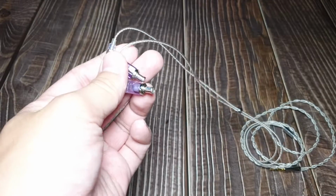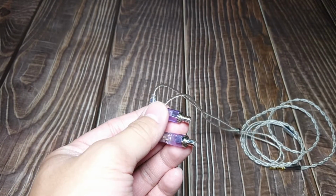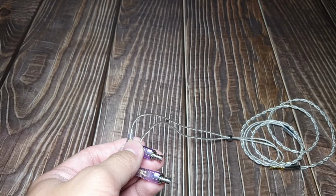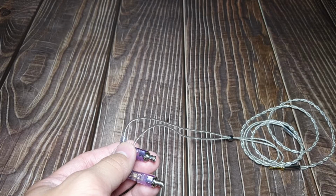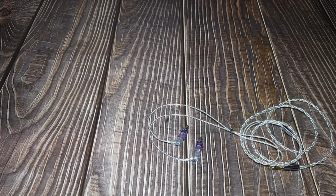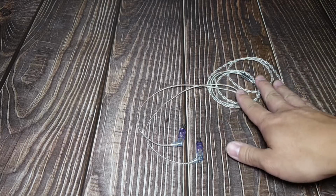Now, when we move up the spectrum, we start to go into the very good bits of the Neon, the mid-range. The mid-range performance in the Neon is stellar. This is the reason you want to get the Neon. Being a mid-range focused IEM, the mid-range is placed a step forward compared to the bass and the treble spots. They show a good sense of clarity and resolution in the vocals and most musical instruments.